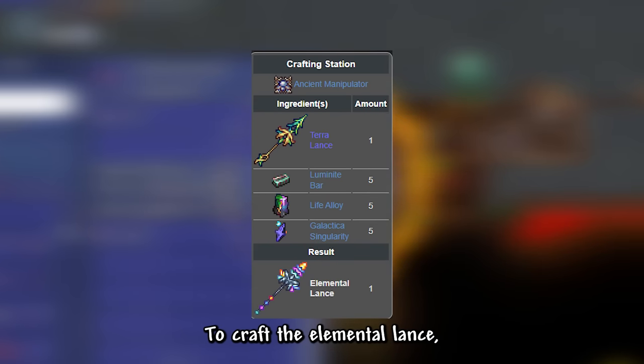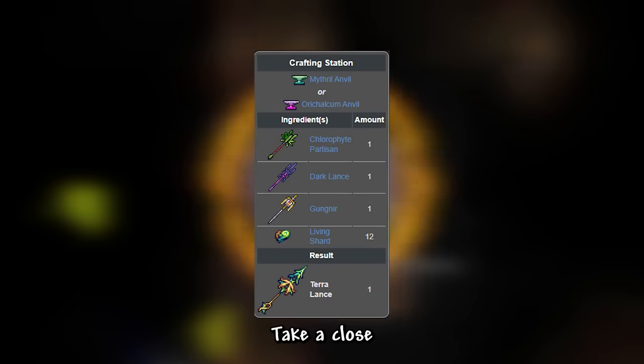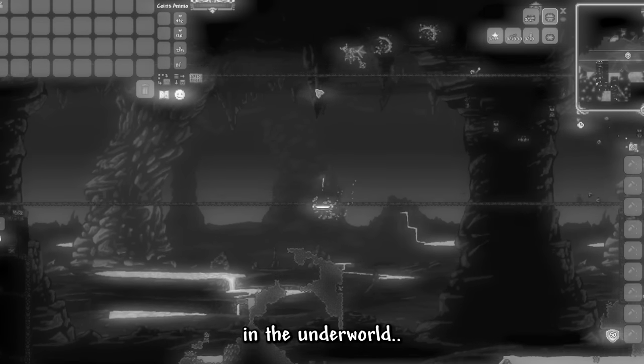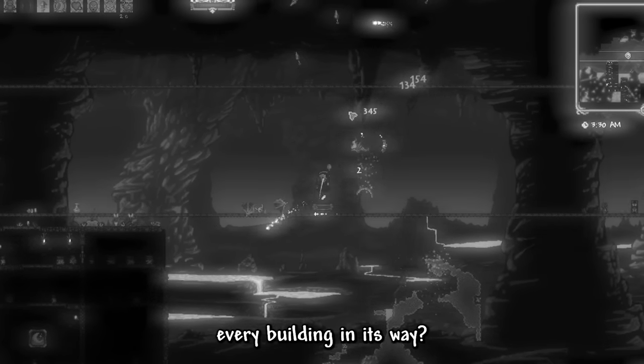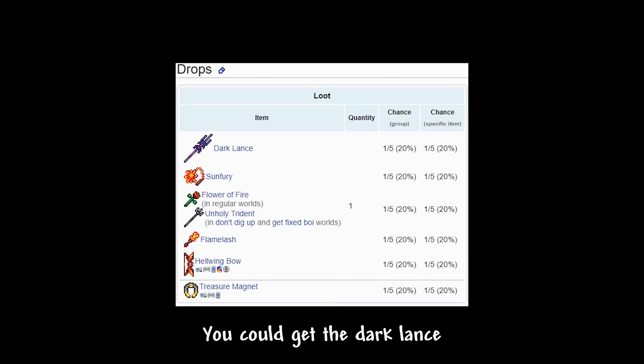On paper! But hold on a minute. To craft the Elemental Lance, you need the Terra Lance, which is a hard mode spear. Take a close look at the recipe of the Terra Lance. Dark Lance. Let me repeat that one more time. Dark Lance. Remember the fact that we made an arena in the underworld that destroyed every building in its way? Dark Lances are from Shadow Chests, from the underworld. You could get the Dark Lance from Hellstone Crates though, which are obtained from lava fishing.